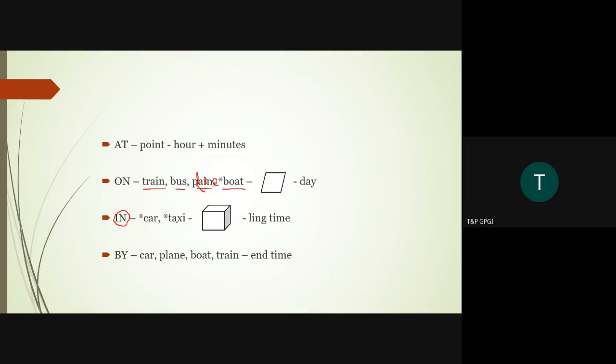The last one we are going to do is by. So by is different. When we talked about in and on, we were talking about how you are in a vehicle or on a transportation mode. Are you sitting on a bicycle? I can see you on it. A boat is on the water. But by just means how did you get there?